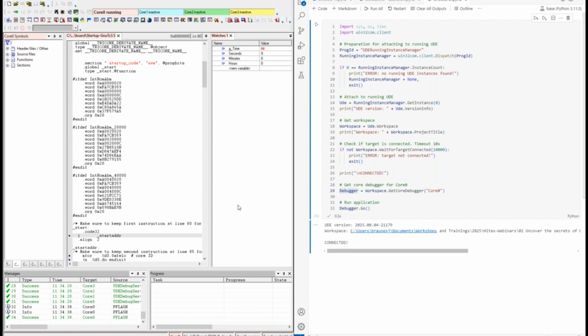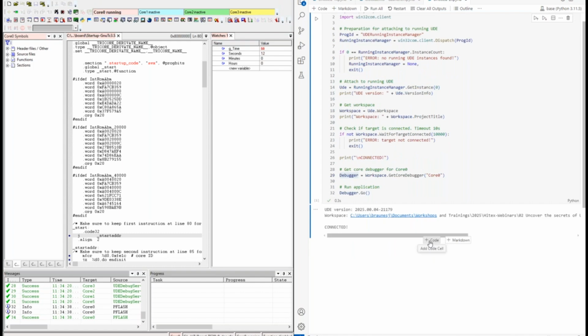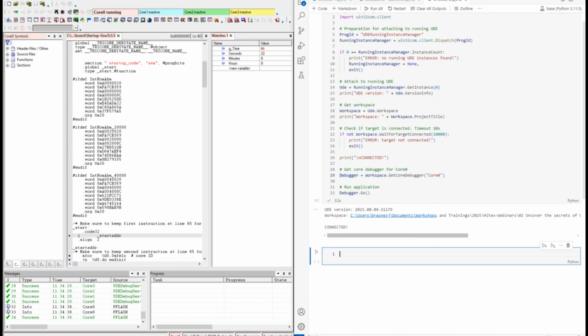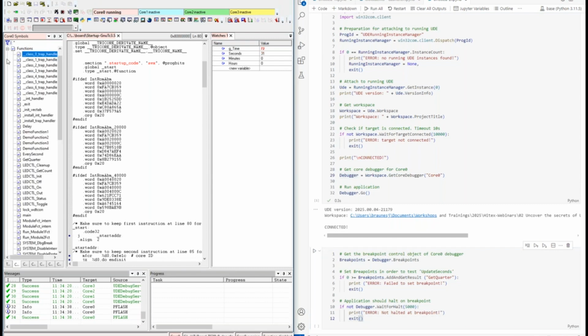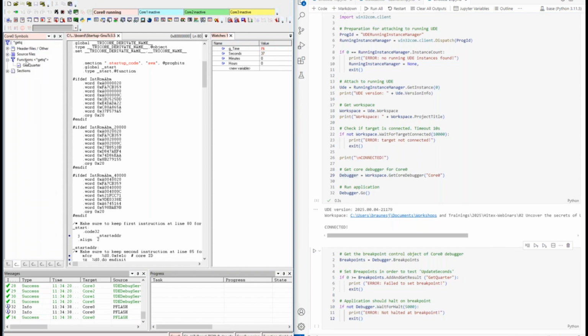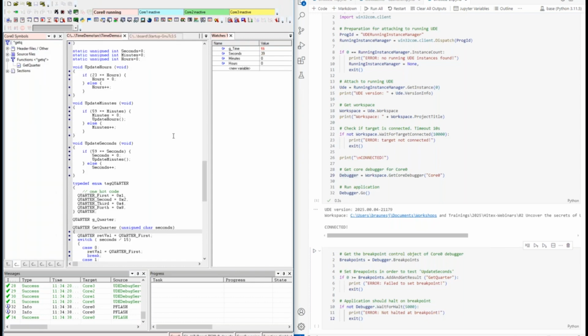Okay, for the next examples, I'd like to work with a different function in our application, which is called getQuarter. At first, I'd like to show you getQuarter here. There it is.